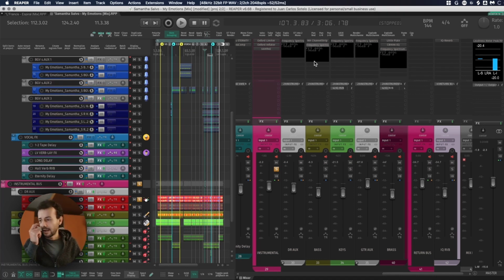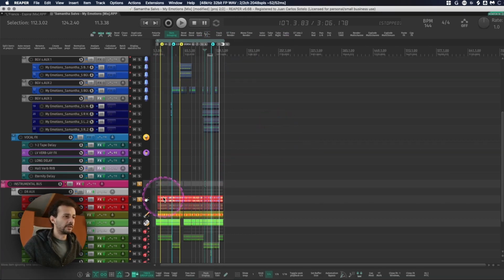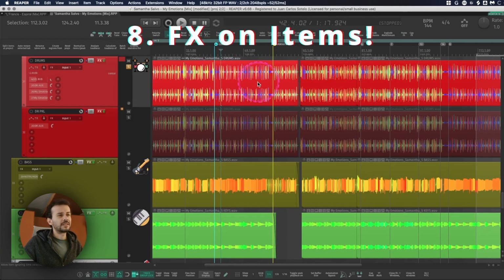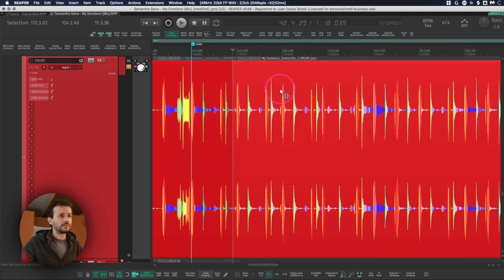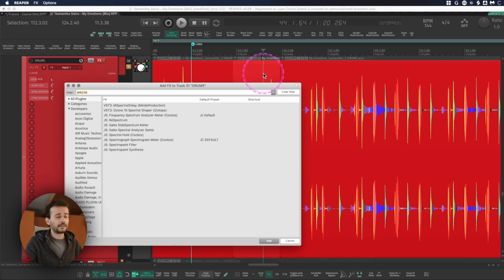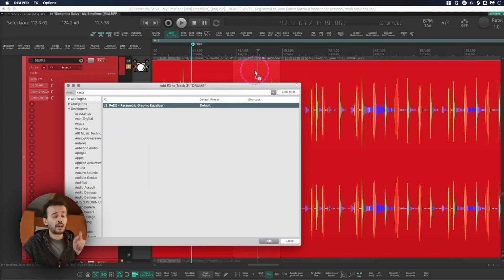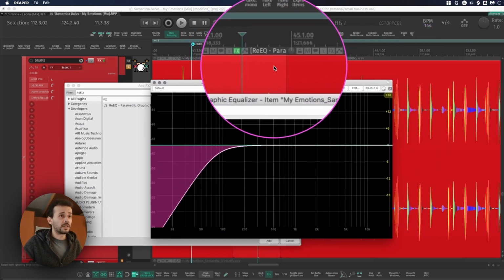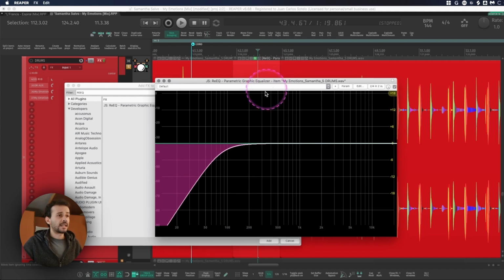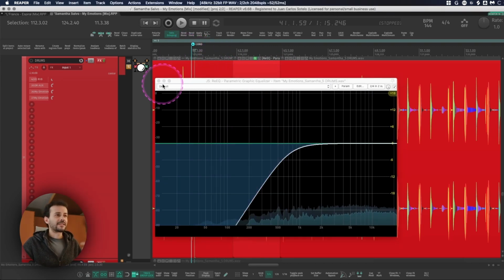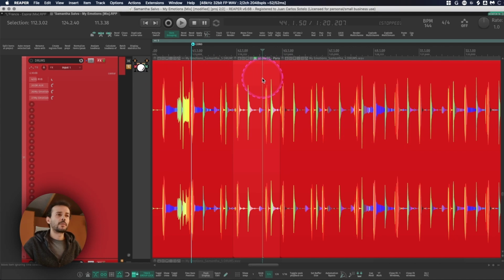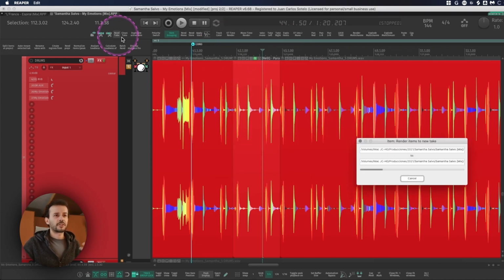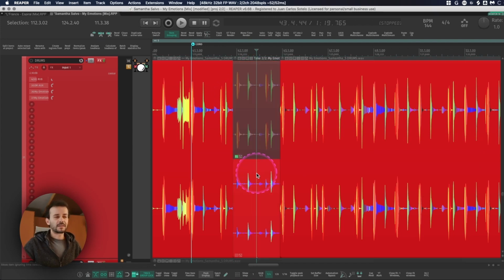And a small extra that I couldn't leave out. One of the things that really blows my mind about Reaper is the fact that you can edit, these things are called media items in Reaper instead of clips. So I can cut, I don't know, this part, and let's suppose for a moment that I have a certain resonance that I don't like there. I can look for a certain EQ and I can just drag it on top of the item, and it's inserted in the item. See, it's lit up the FX button, and I can just equalize that. It's another way of thinking something like the AudioSuite within Pro Tools, but this is non-destructive, so you can always go back. Even if you like what you have done here, you can just render it, and you can always go back to the previous version if you messed up with something.